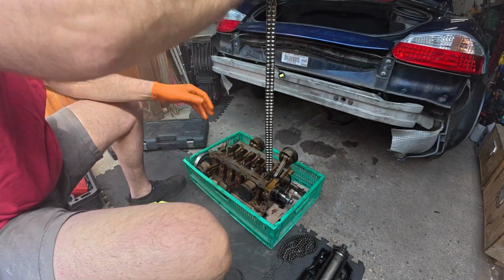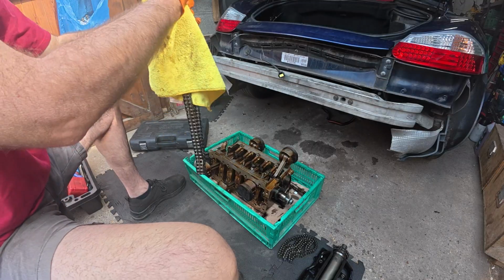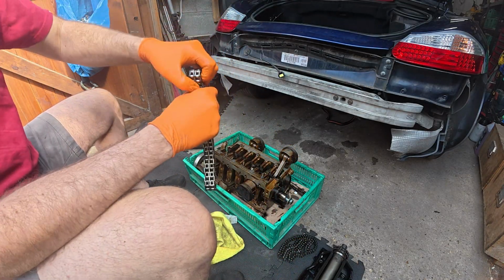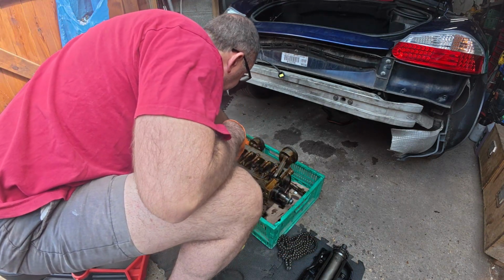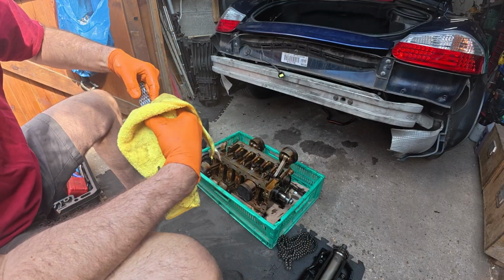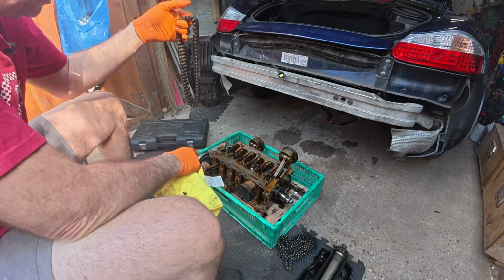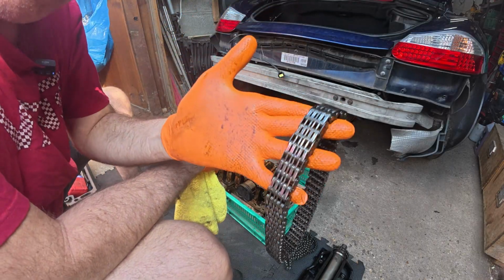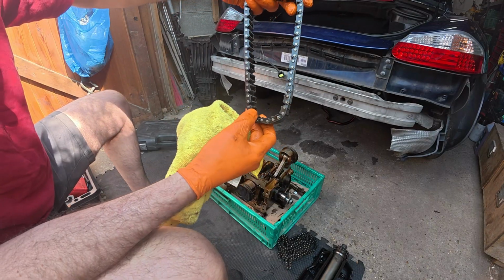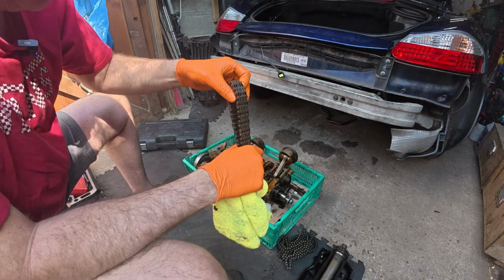We've got another chain here, same length. It's absolutely fine. Most of the oil's drained away out of this anyway for now. I've got another chain under here. Now this is the smaller one, I think, yes. This is a smaller one, but it's like 4. And this is the one that goes from the IMS, I believe. It goes up to over there. Could be wrong, probably am wrong. But again, looking at the inside here, this looks very good. Not seeing any rounded off. Yeah, all looks good.